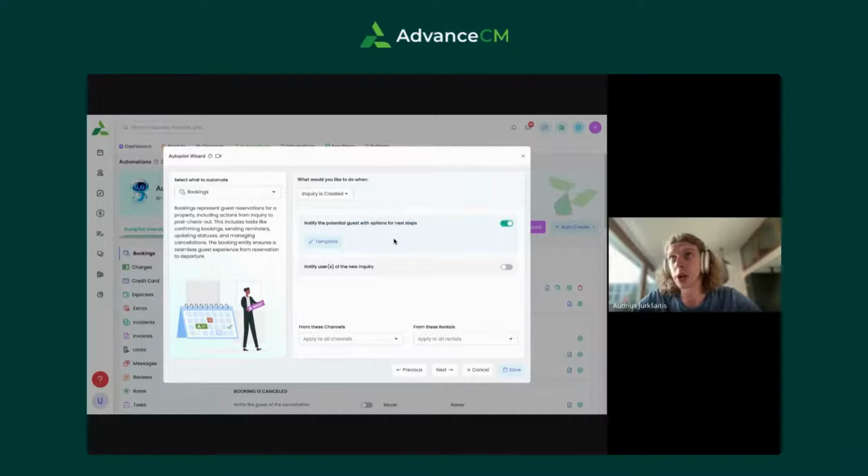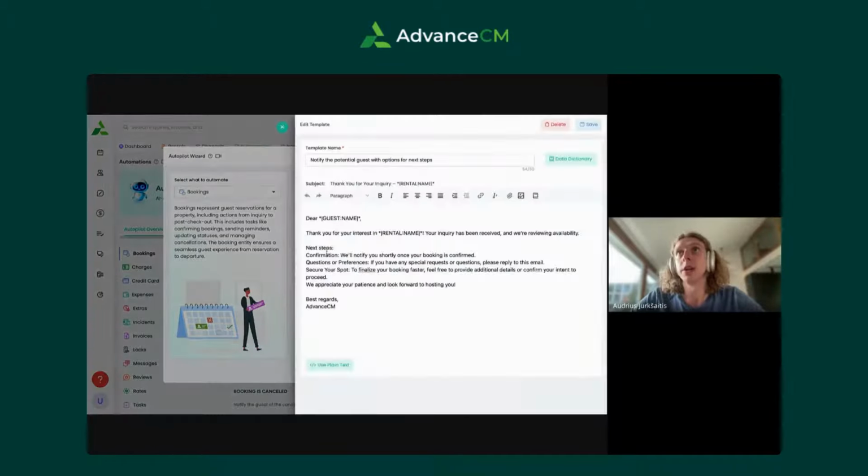What we are also able to do from the very get-go, once it is turned on, you can see this template button right here, and we have the ability to go and edit the template. So for all these automations, we already pre-populated and predefined specific case-by-case templates that you can review and tailor according to your needs. So for example, if that doesn't suit me, I can edit it in any way I like.